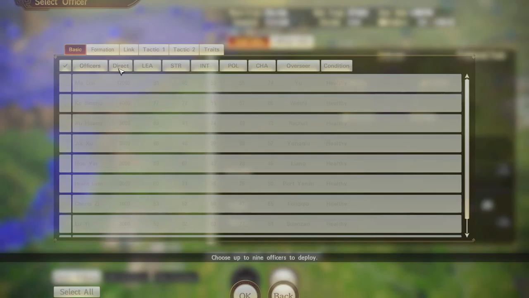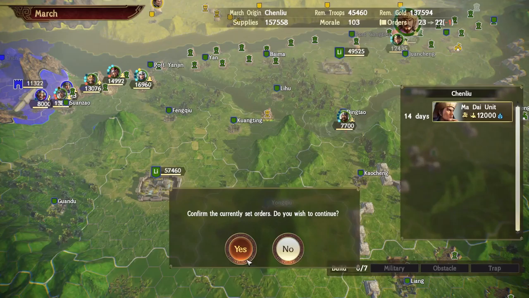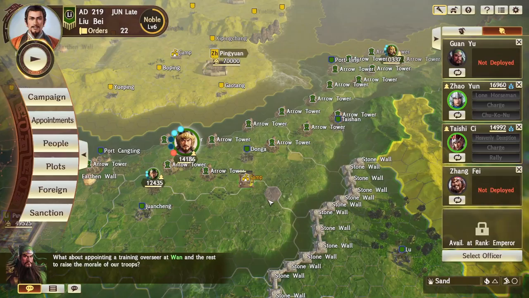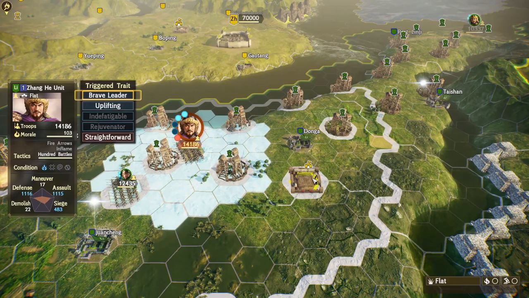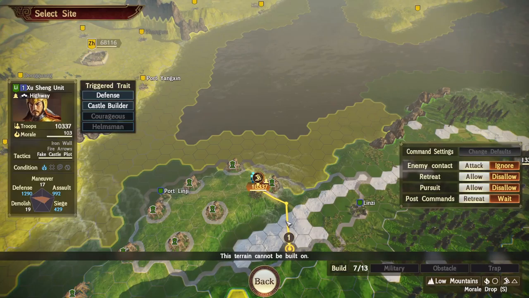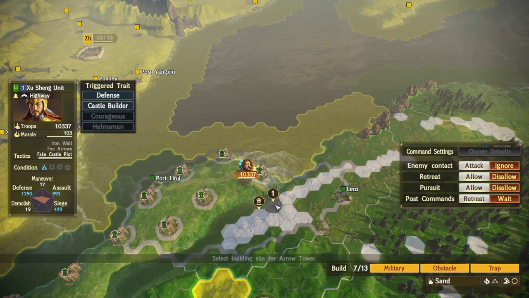Madai, let's have him go down and shred the shit out of this tower. Actually, we're gonna have Madai grab that one too later. Let's have him rip up this earthen wall right there. I don't like those. Let's have him tear up this camp. An arrow tower there and an arrow tower, or just no, let's just build an arrow tower right here, right next to that path.